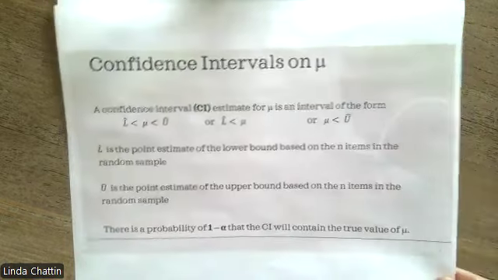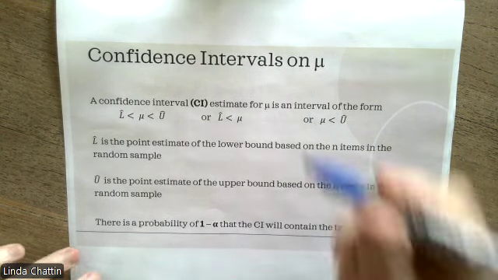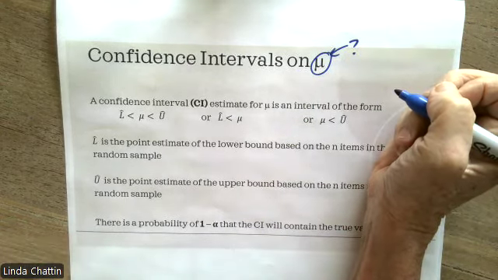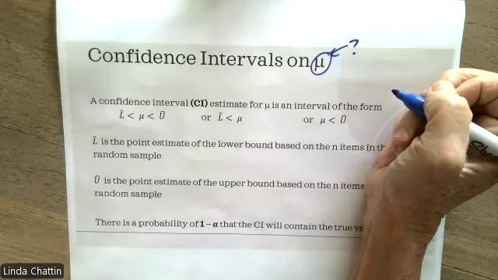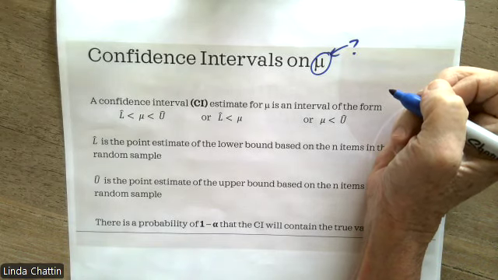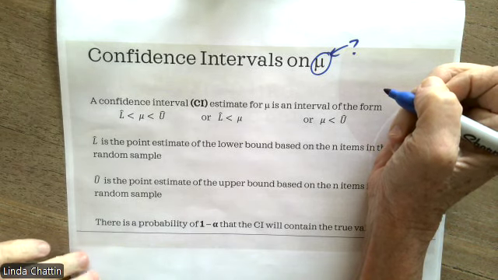Suppose that I don't know the value of a certain population parameter. For example, this particular video is about doing a confidence interval on a population mean. In other words, we don't know what the population mean is for a particular population, but we're going to take a sample from that population and use the sample mean and our assumed standard deviation in order to get upper and lower bounds that perhaps capture the true population mean with a certain level of confidence. So that's where the word confidence comes in.